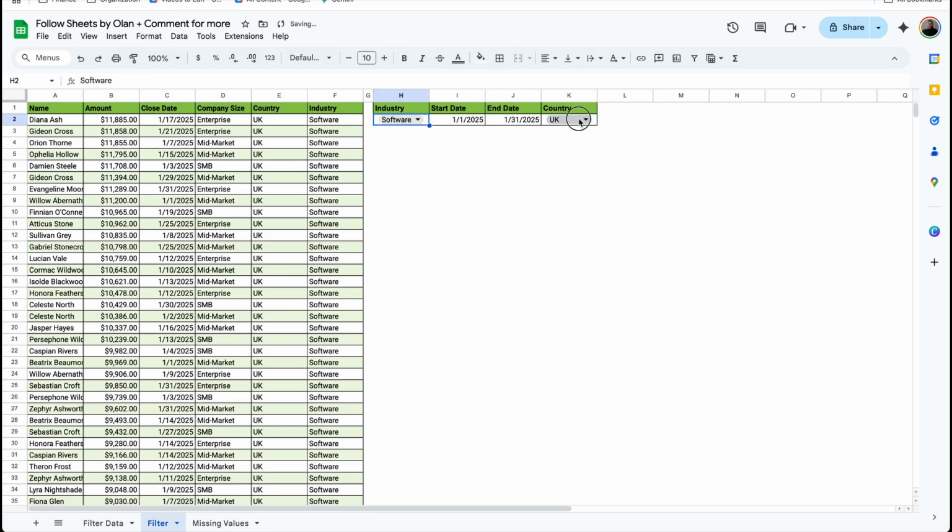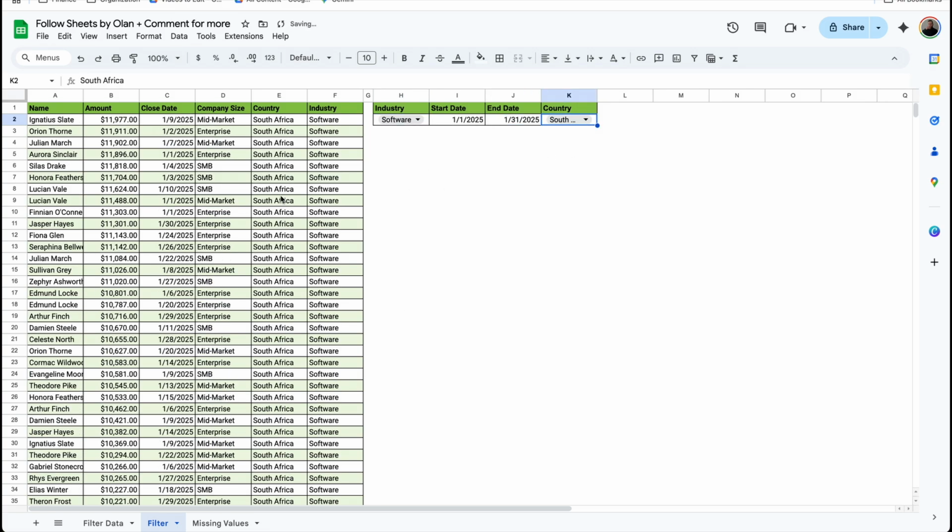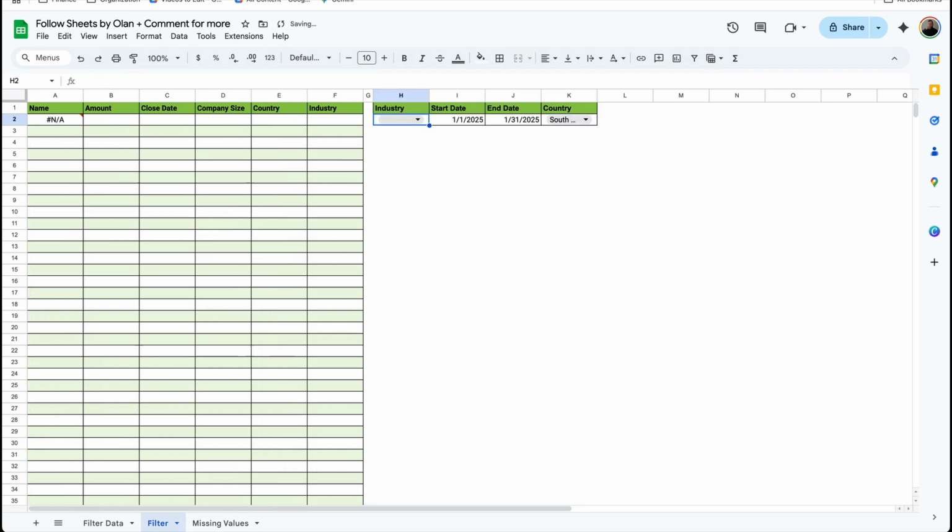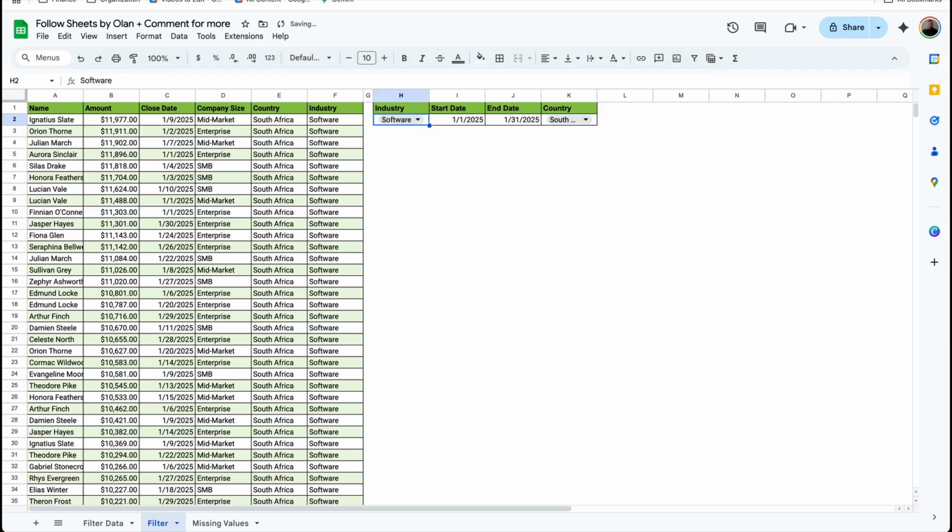All right, so now we've got some nice little drop downs that are controlling the values, so you can slice and dice your data in pretty cool ways. But like I said, you have to have actual data there for it to work. So in order to make that work without having data there, we need to add a search function.